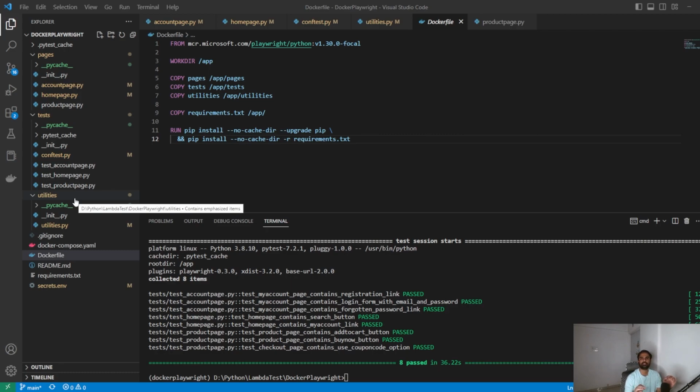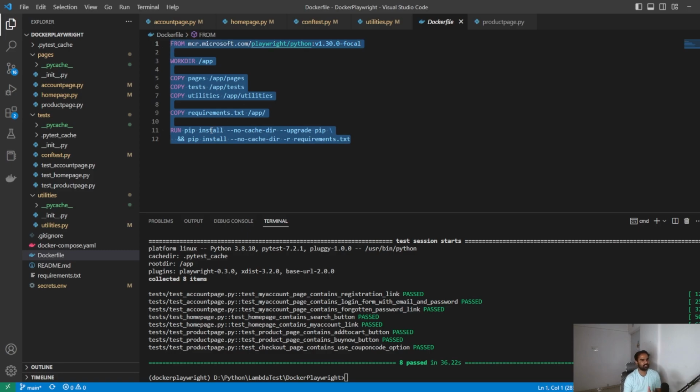So this is the most important stuff about Docker. Everything you've written so far, this much code has been containerized or bundled together. I wish I could add those Naruto-like effects. They've been bundled together using just 8 lines of code. Using 8 lines, all this left hand side pane is bundled together. Yeah, super stuff.